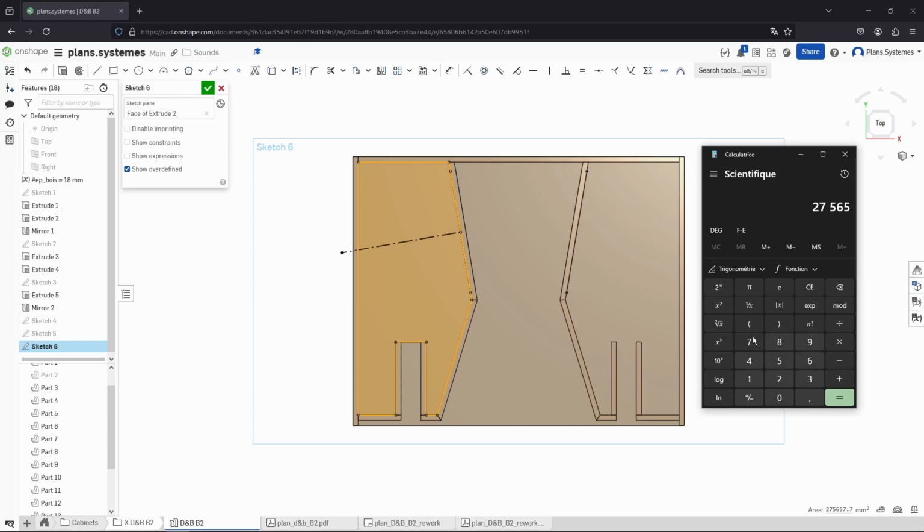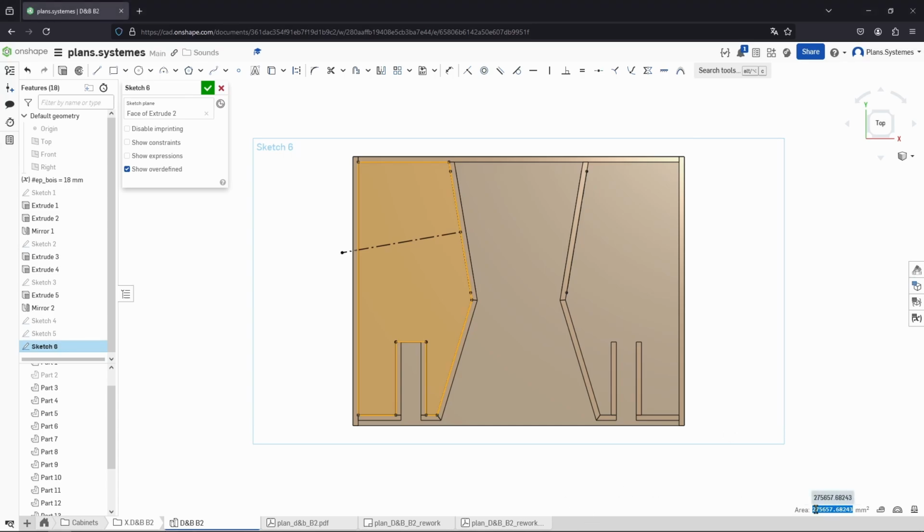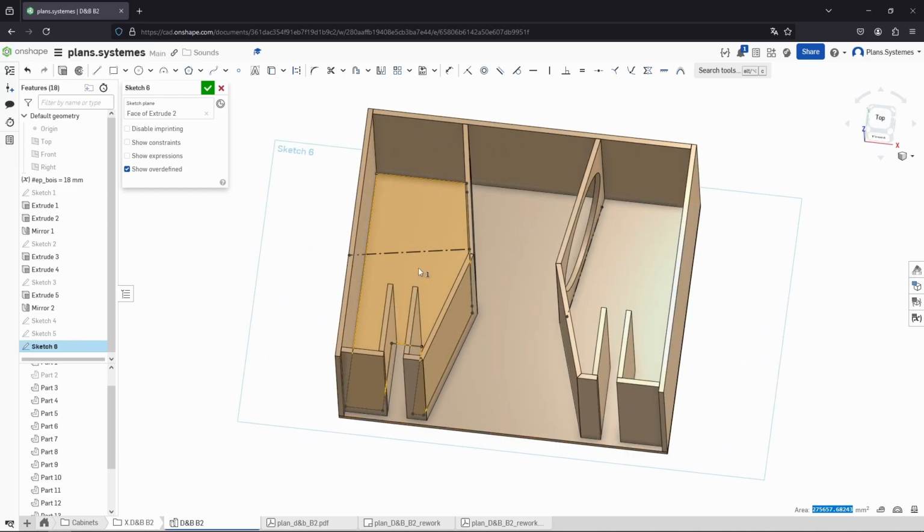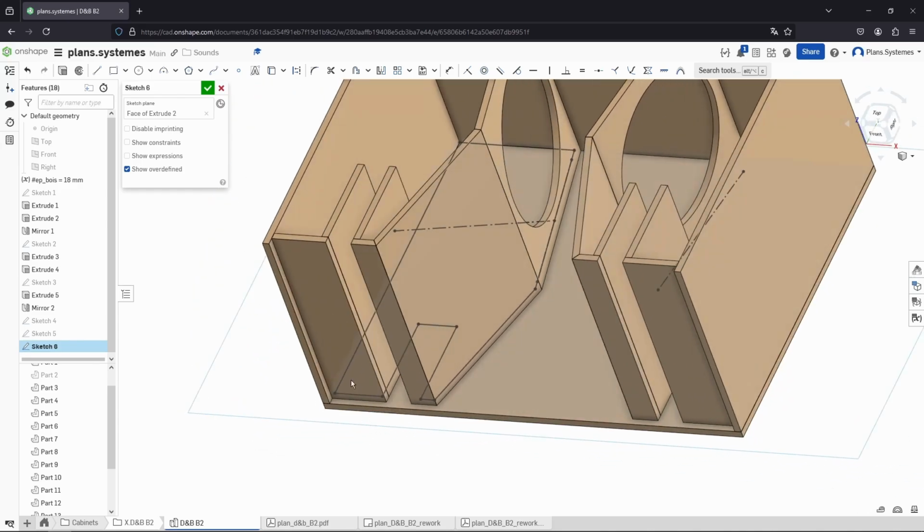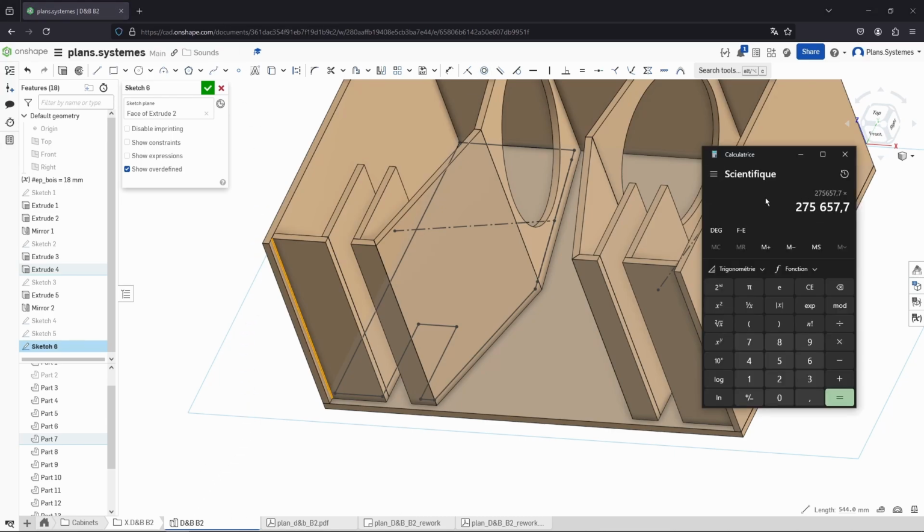565.7 times. So this is currently the area of the base, and if I take the inner width, inner height of the cabinet, and multiply it here, I will get the volume in cubic millimeters. This is it.